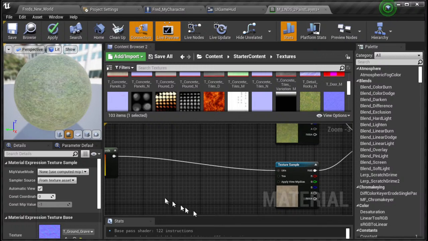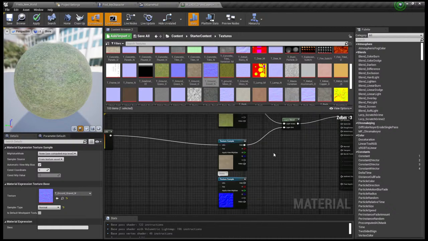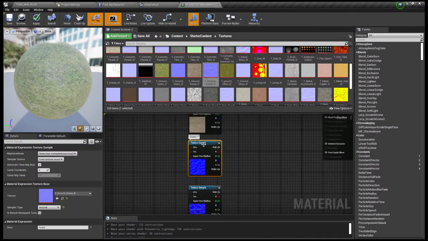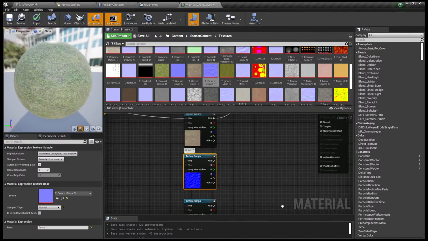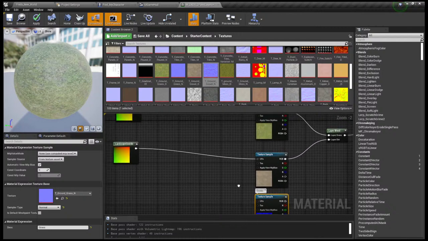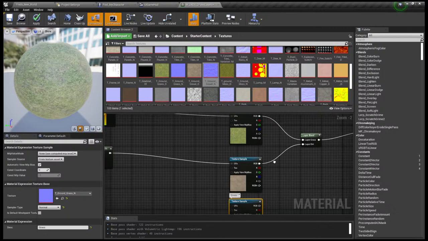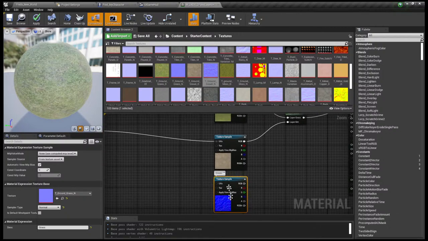Then I'll be going back to working on what I'm doing. So let me see the next step here. Oh, okay, I remember. I'm just gonna make sure that I know what this is. I added a comment here that says grass, and this is the texture of the grass. If I do it right here, this is a texture sample.